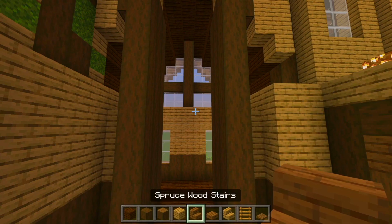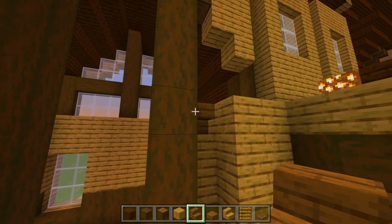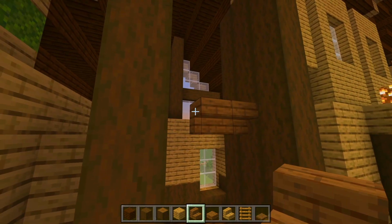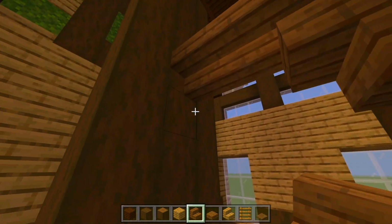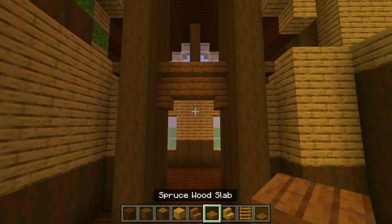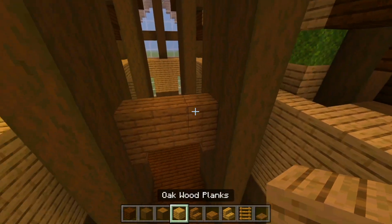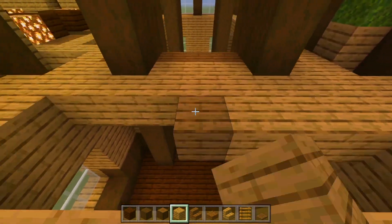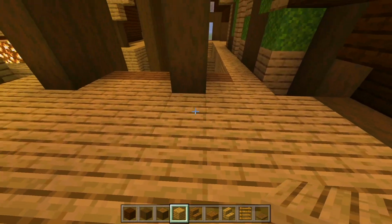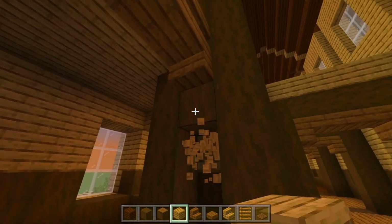So let's start with these stairs, like the spruce ones. We're going to be placing these upside down here along the top, in between the pillars, and over here at this side. And then the little arch underneath with the stair and the slab. At the same layer as these upside down ones, we're going to go ahead and fill all this in with the oak wood planks for the floors. Let's go back underneath. Let's carve out the little cutout here.